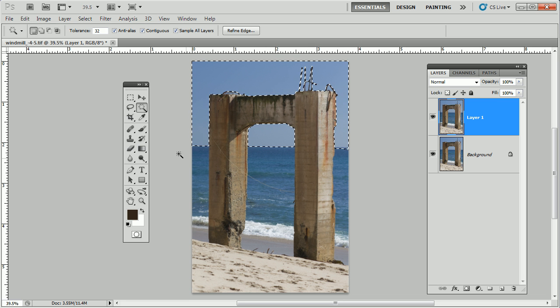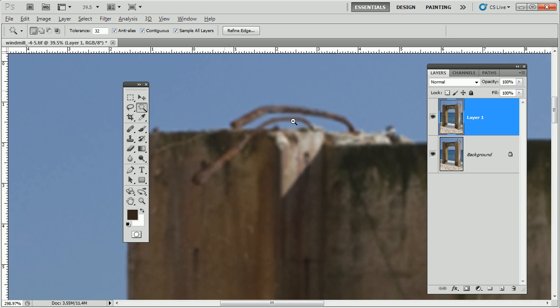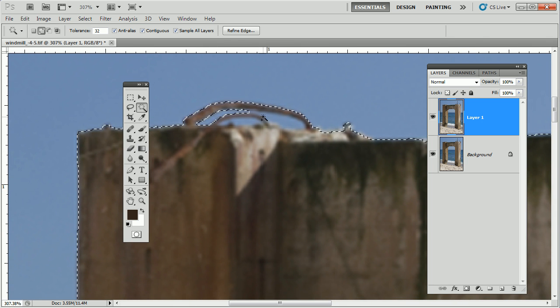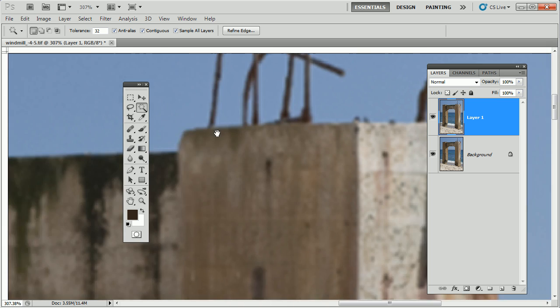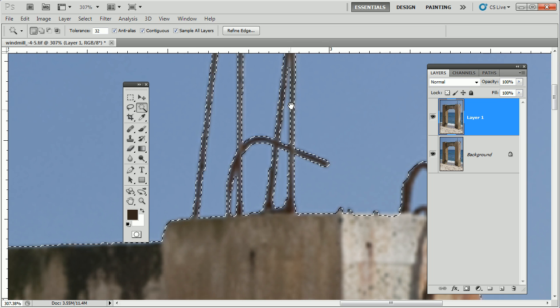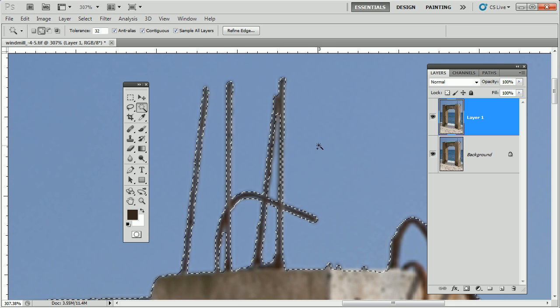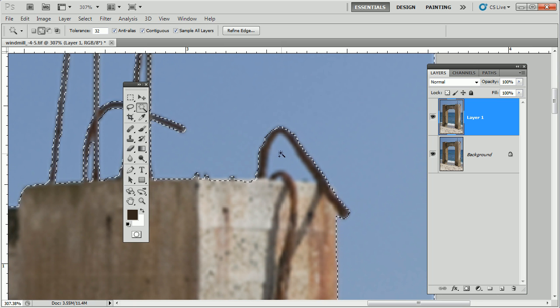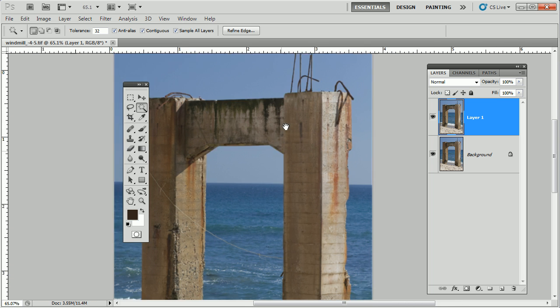that I've missed. Let's zoom in closer, holding the space bar to move around. Holding the shift key is going to allow me to add to my selection, in between these areas around the rebar that I've missed. Just come back over to here, hold the shift key, and continue to select these other areas as well. Alright, that's pretty good. Come back over, holding the space bar to move around. There we go. Now, let's pull back and see what else we have to do.